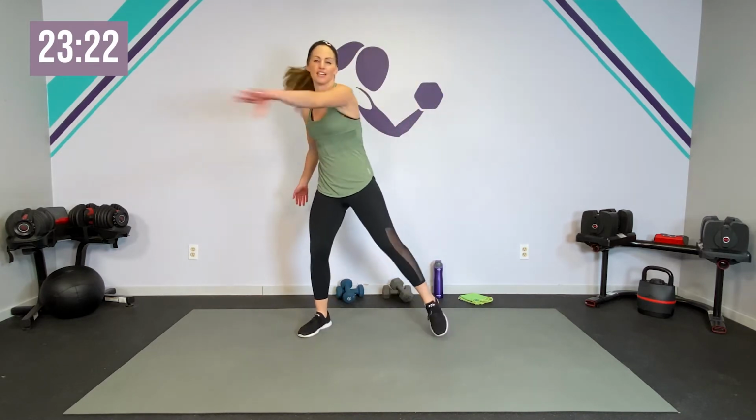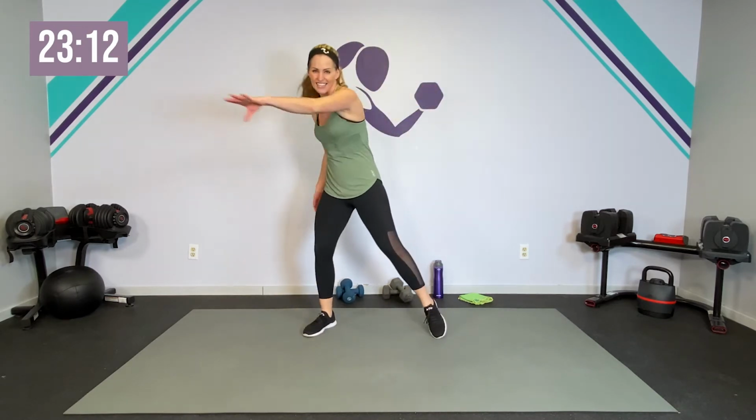So I will give you different options depending on where you are. If you are what I call newly postpartum, as in you're just getting back into this, especially if you just had your baby, then I want you to follow the base level option. Take it across again, and then get it back over top, just to make sure that you are building up that strength slowly, that you're not moving too fast, doing more harm than good, as can sometimes happen.